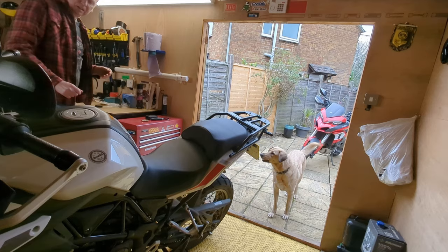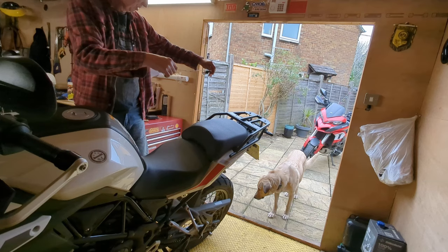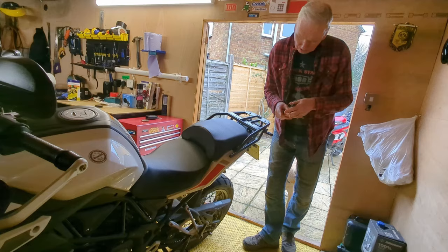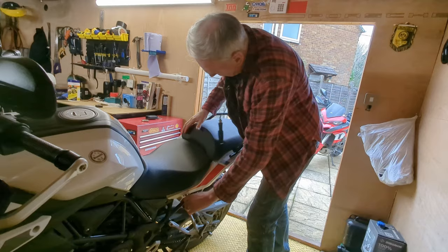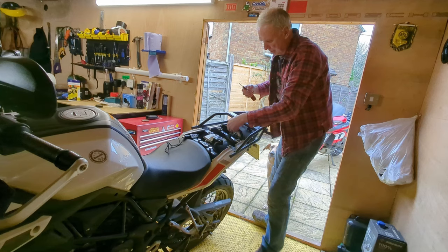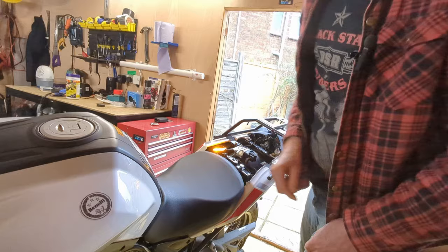So I guess the first thing to do is make sure this indicator is actually working. I've got the full wire connections as well, so I don't need to splice or do anything with any wires, which is good. So let's just pop the saddle off. Put that down there. Pop the saddle off, and the wiring for the indicators is underneath here. So I can pull that out as best I can. Alright, which side is which? Oh, there we go. Right. So we know our indicator is working.